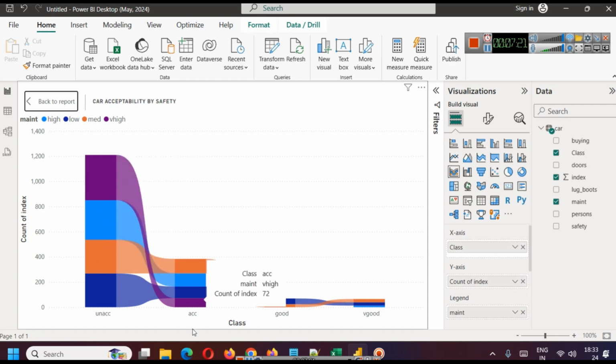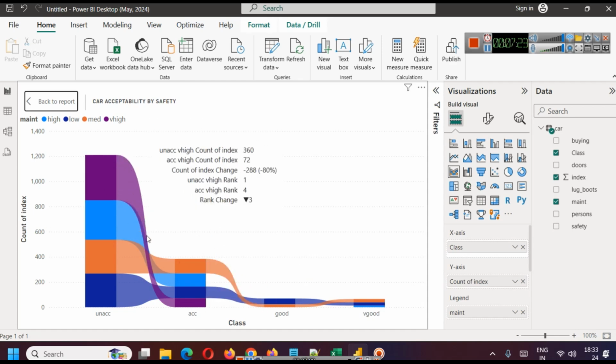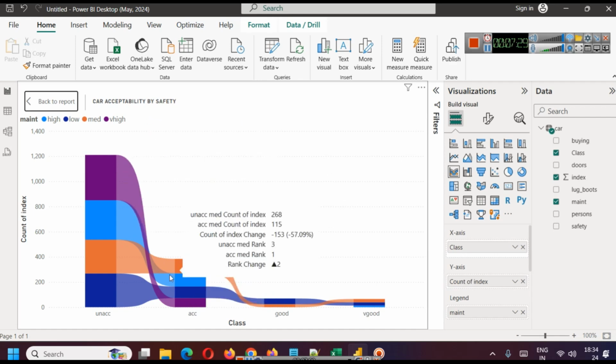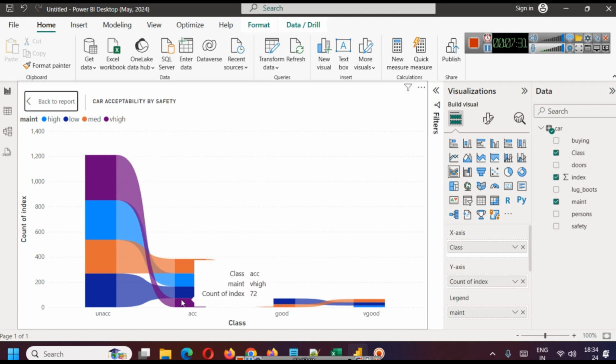Now, in case of acceptable cars, its rank is lower. That means in cars in which maintenance is very high, even though they are acceptable, the number of such cars is less. More of them are medium maintenance cars, right?